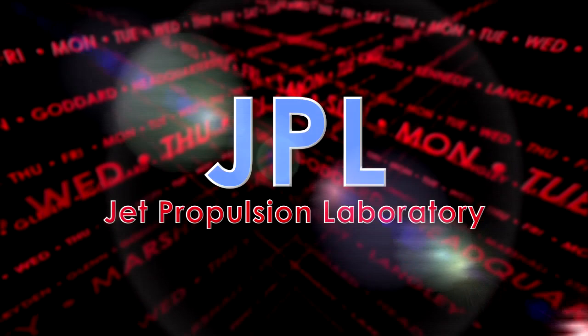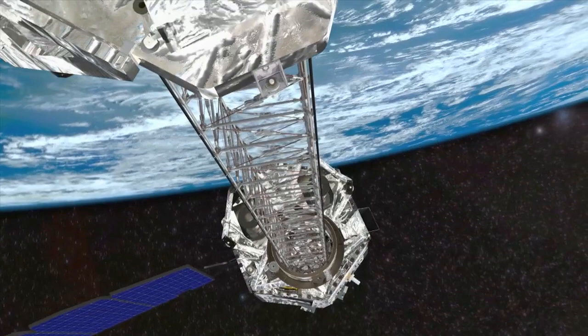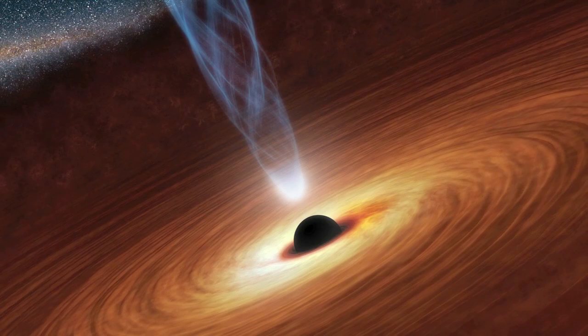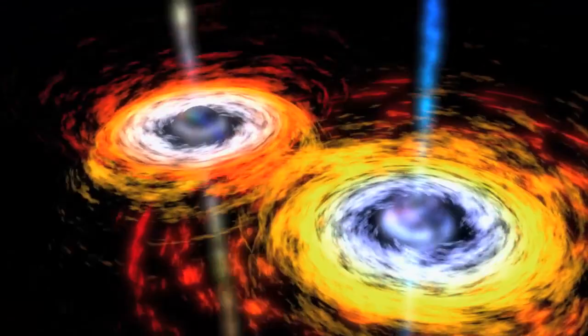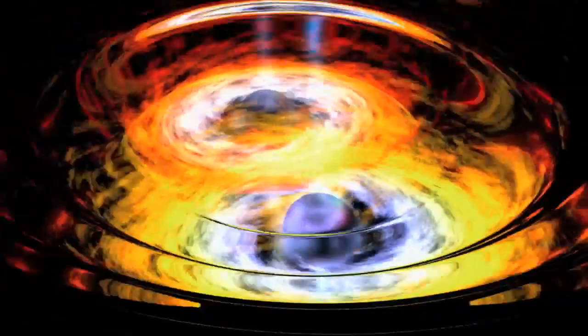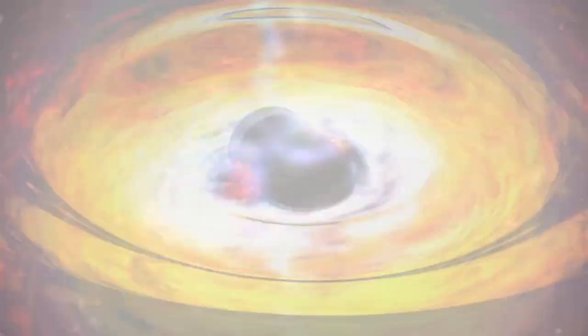The spin rate of a supermassive black hole has been measured definitively for the first time. NASA's X-ray Observatory, Nuclear Spectroscopic Telescope Array, or NuSTAR, teamed with the European Space Agency's XMM-Newton for the findings. They solve a long-standing debate about similar measurements in other black holes and will lead to a better understanding of how black holes and galaxies evolved. The observations are also a powerful test of Einstein's theory of general relativity, which holds that gravity can bend light and space-time. The X-ray telescopes detected these warping effects in the most extreme environments, where the immense gravity field of a black hole is severely altering space-time.